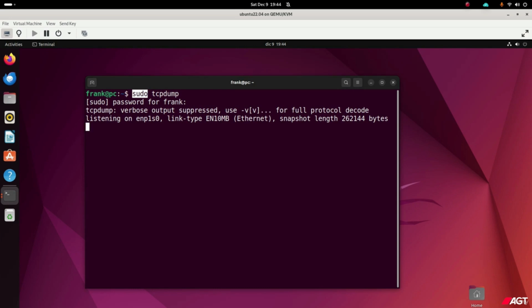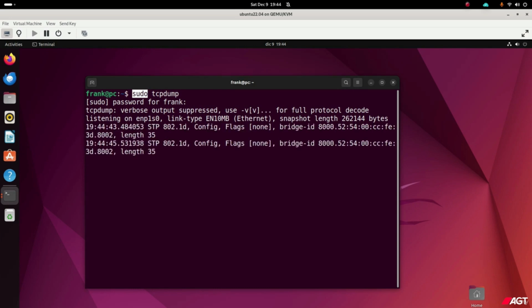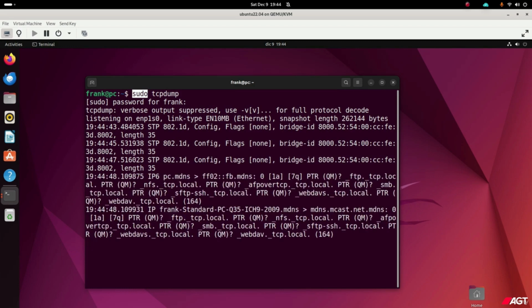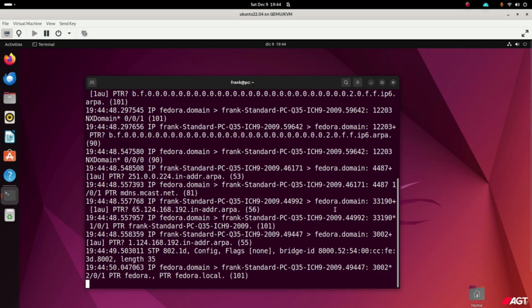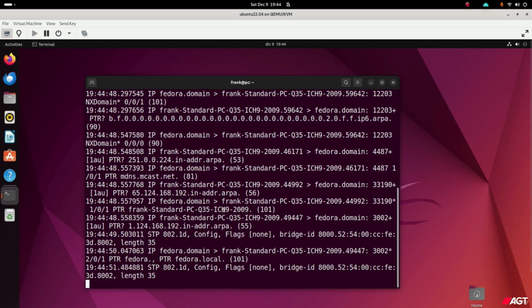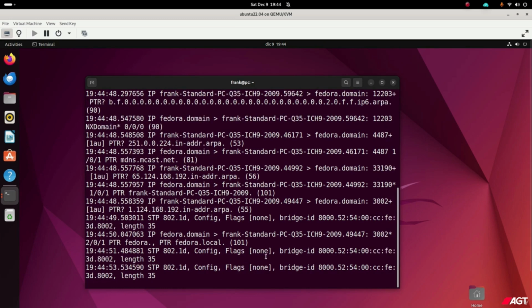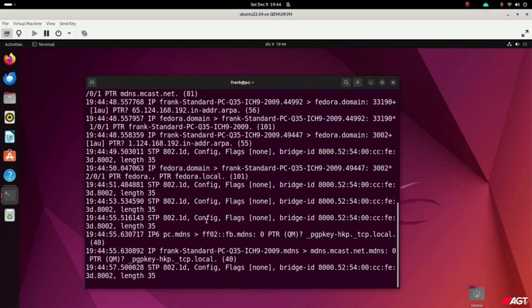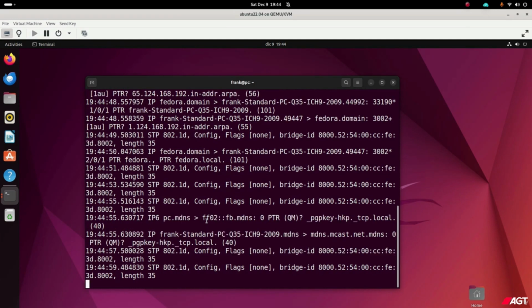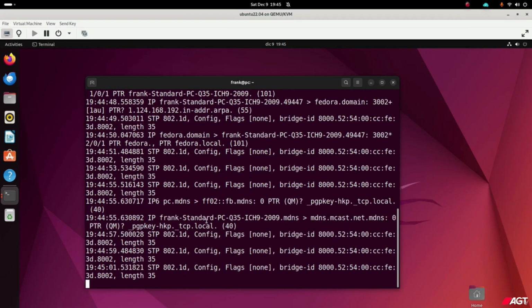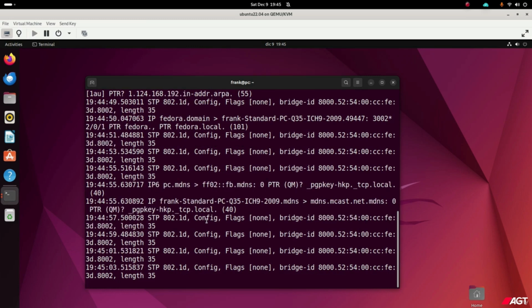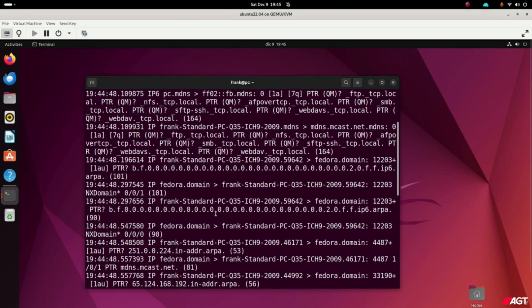You'll see if I run it, it's outputting all kinds of information that is happening right now on the network. So you'll see quite a lot of things happening here. Communication between the PC and the network, but also the hacker's computer, of course. So that's what you can try to find out in this kind of log.